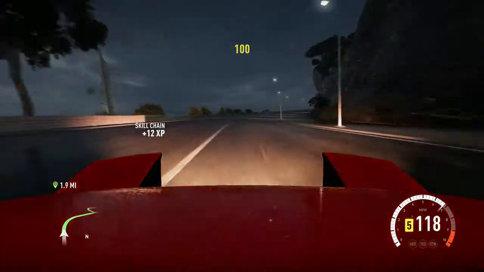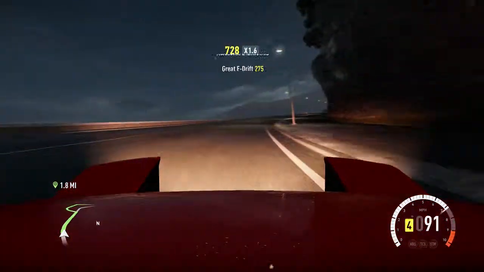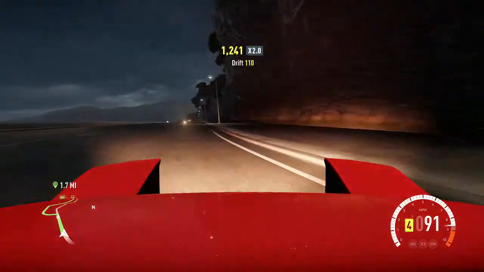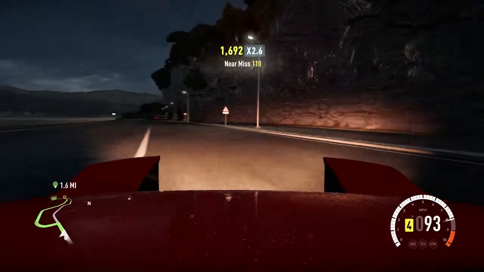The car's only almost a 500 horsepower car, so it doesn't have the most horsepower in the world, but it still feels good on stock tires. Upgraded rims. I think they're a little bit wider.